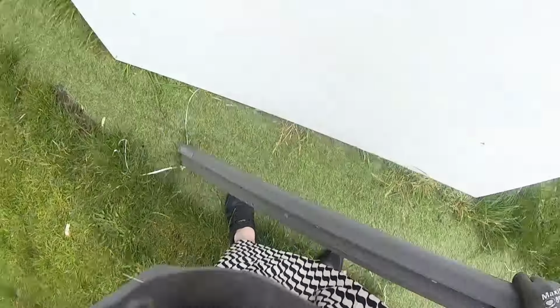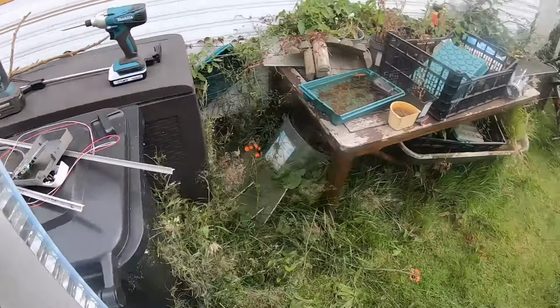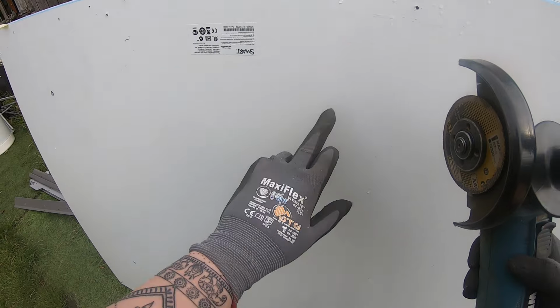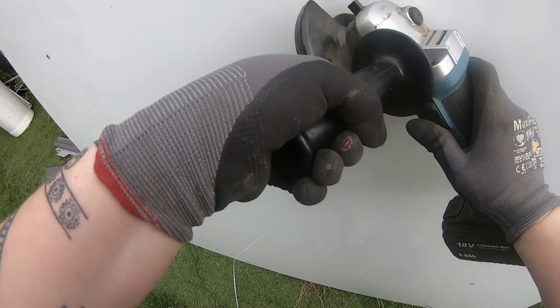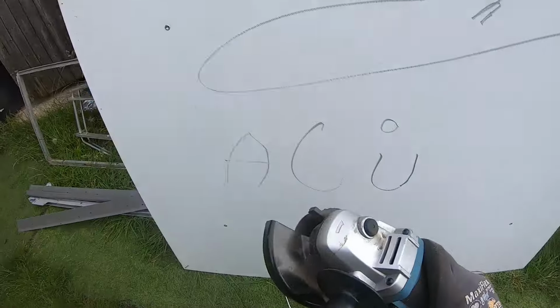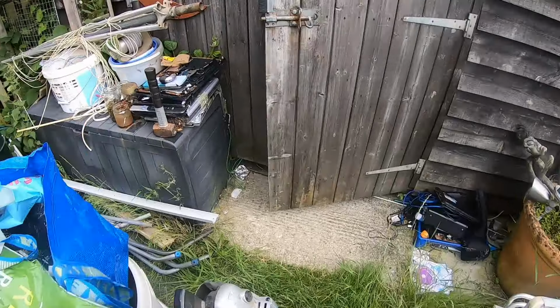Right, folks. And then obviously there's this last plastic bit down here. So that's another nice chunk of aluminium. And then what I'm going to do, I'm just going to scratch that so I can show the yard. Depends on who's on, they might not have seen them before. Because on the steel ones, this outer bit's steel, but obviously this is not steel. So. Aluminium. Alu, not Ali. Hello. Okay, a couple of jobs ticked off the list.